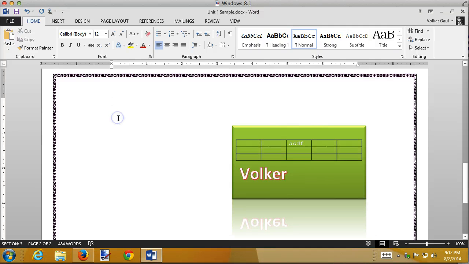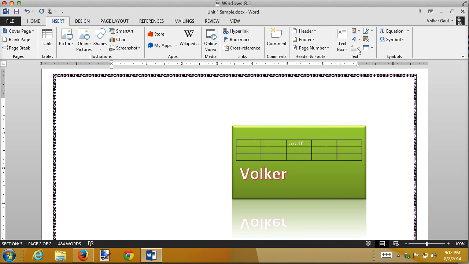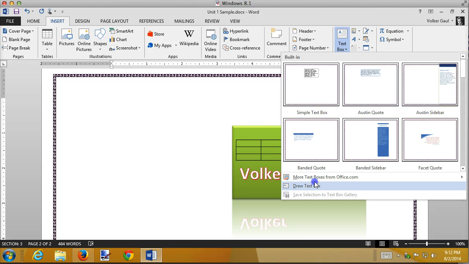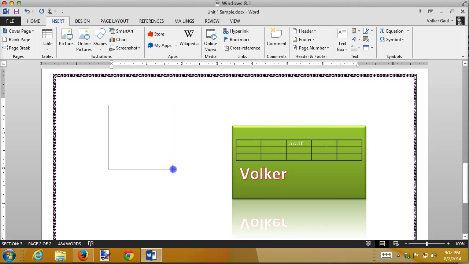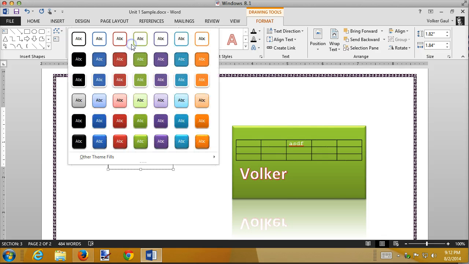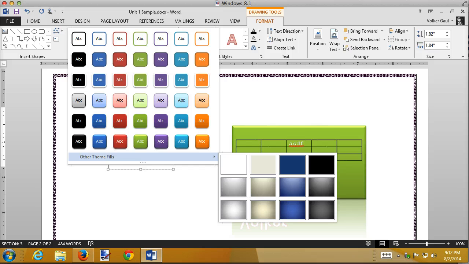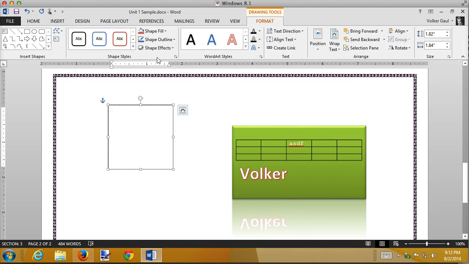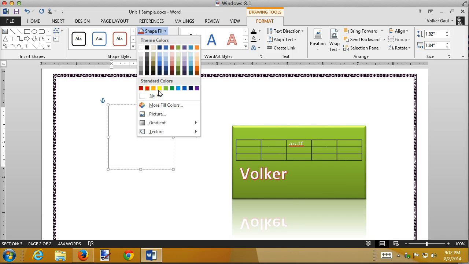I mentioned that you can use them as post-it notes if you want to, so let me just do one more here since I'm on a roll. Add another text box by drawing it, put it in here, and I'm going to change the background color to yellow. There isn't one. See if there's any other options here. No, not too good. So I'm just going to change the fill color, that's this one, to yellow.